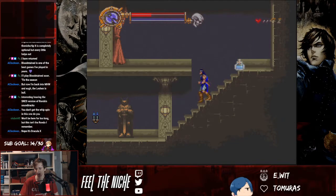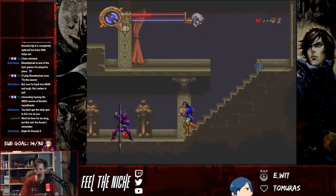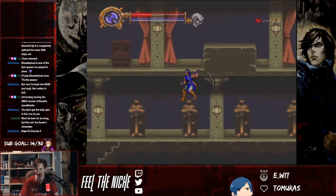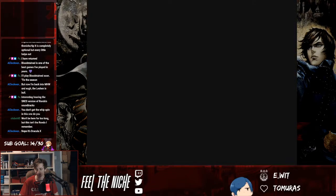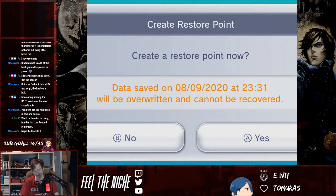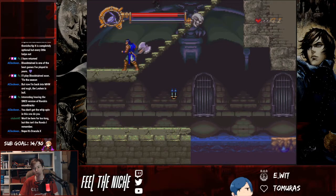I think I want Axe. Axe will be way more useful coming forward. You can still use Hydro Storm in this game. Hydro Storm is the exact same. Also, I'm pretty sure the Axe is the exact same with the item crash too. Yeah, there we go. There's the meat. Right, yeah, okay, this point. Not quite time for shenanigans.